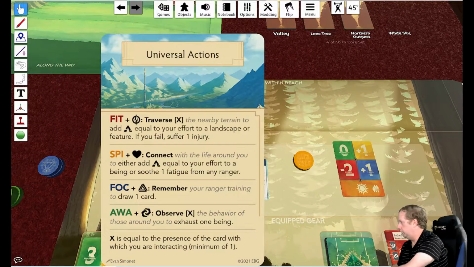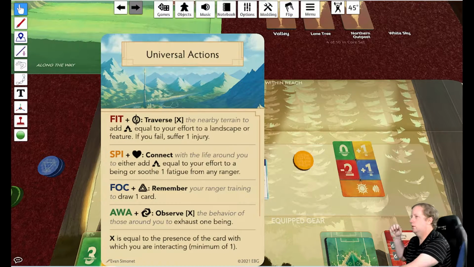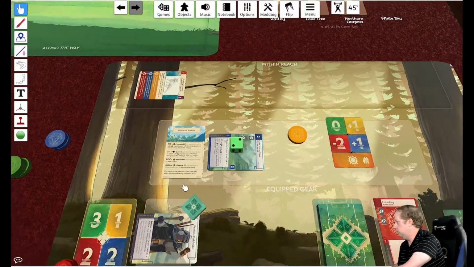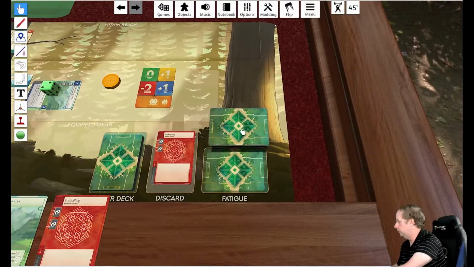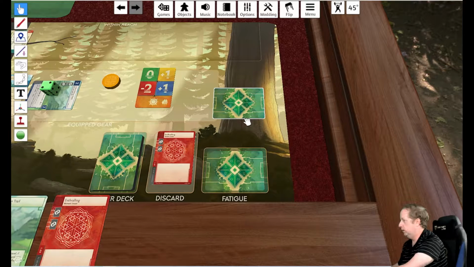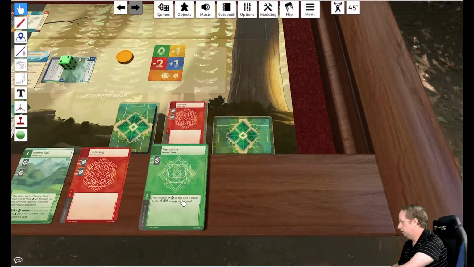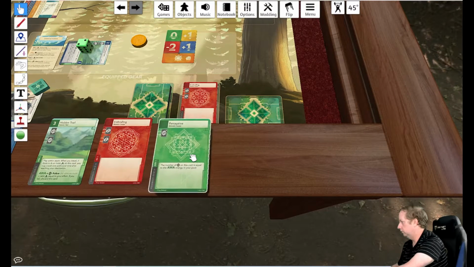And we could either add progress to a being. So the first one, traverse, is kind of adding progress to places, it seems like. The second one is adding progress to living things, it seems like so far. Or we can soothe 1 fatigue from any ranger, and that's what I want to do. So soothing fatigue, we come to the fatigue deck. However many we're soothing, 1. We take it from the top and add it to our hand.